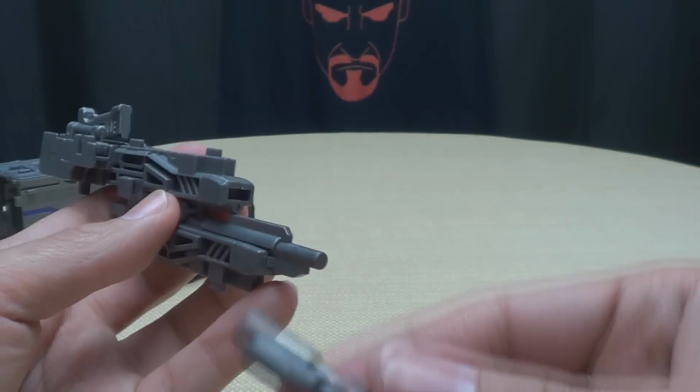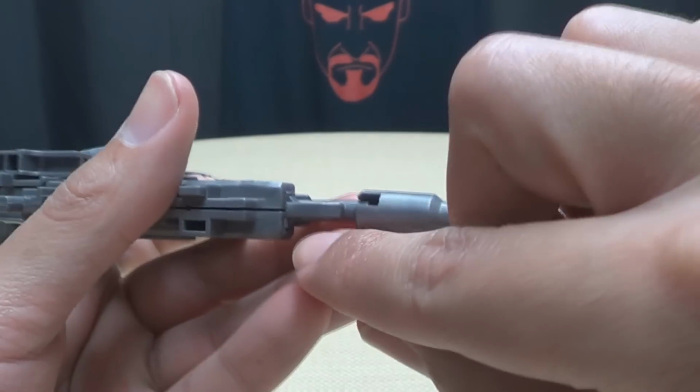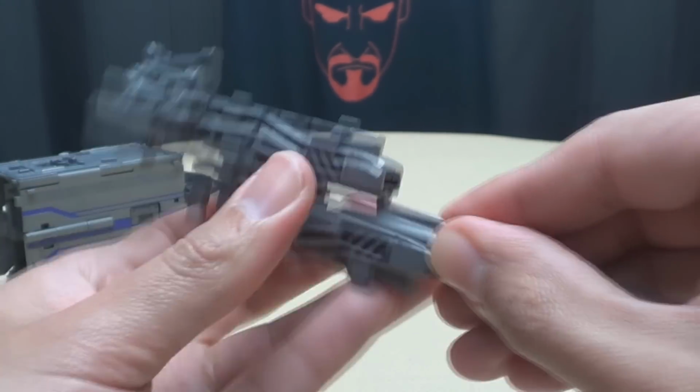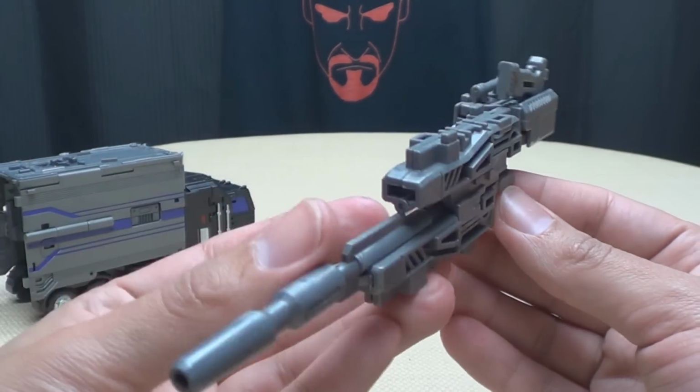Slide that in like that, and then you just want to take this barrel piece and plug that in. You'll see how that'll all line up right there. Push that in, and there you go. There you have the combine mode rifle. And that looks really cool.